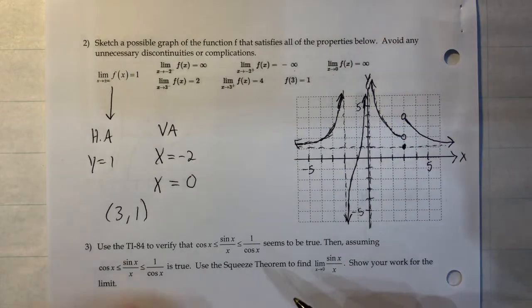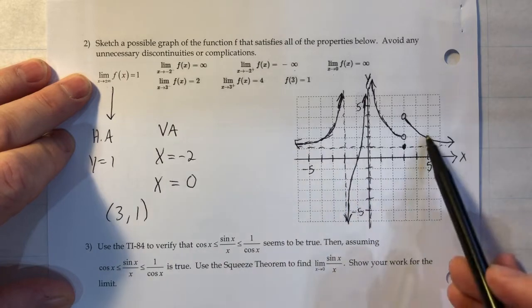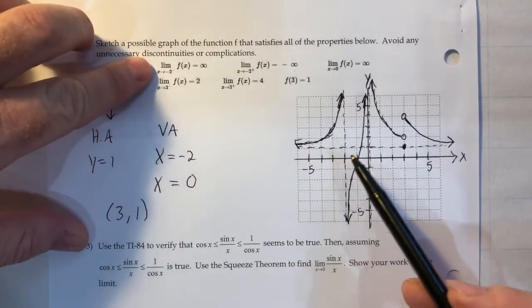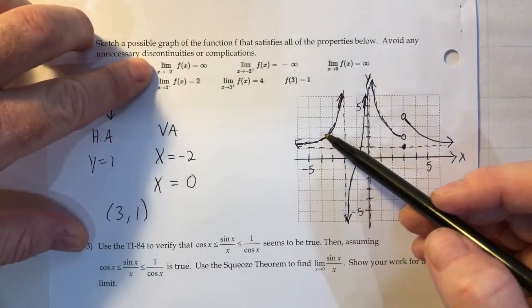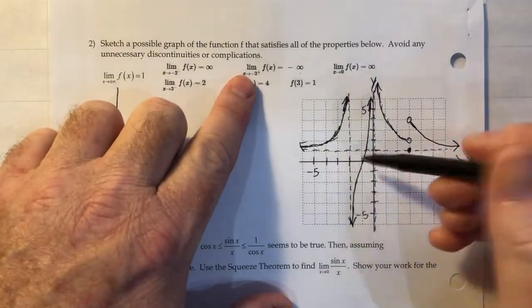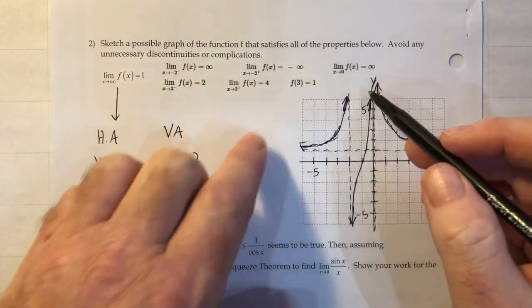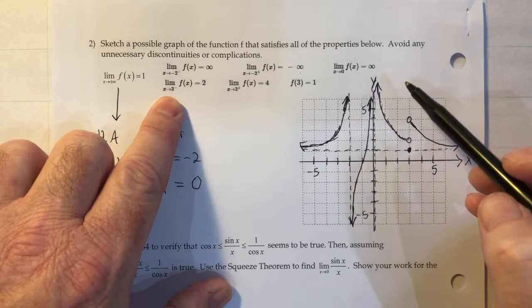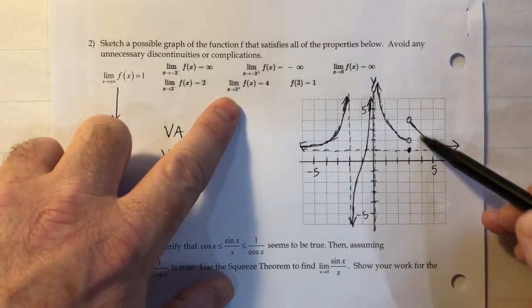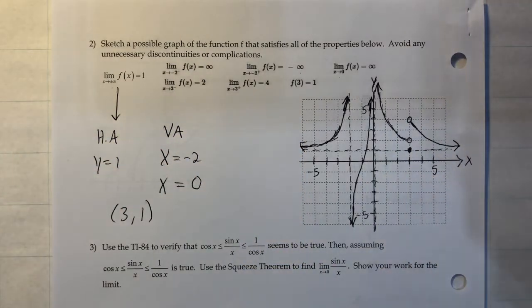I just want to run through and check everything. As x goes way to the right or way to the left, are we approaching 1? Yes. As we approach 2 from the left-hand side, are we going up to infinity? Yes. As we approach 2 from the other side, are we going down? Yes. 0 from either side, up to infinity? Yes. The limit as we approach 3 from the left is going to 2. From the right, we're going up to 4, but actually at 3, we have a height of 1. So it looks like we've ticked all the boxes there, so there is a reasonable graph for that function.